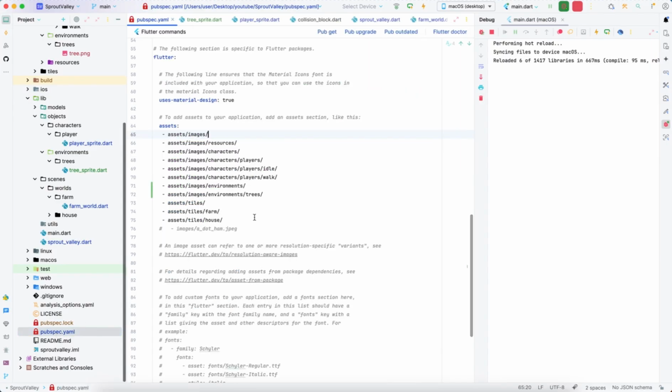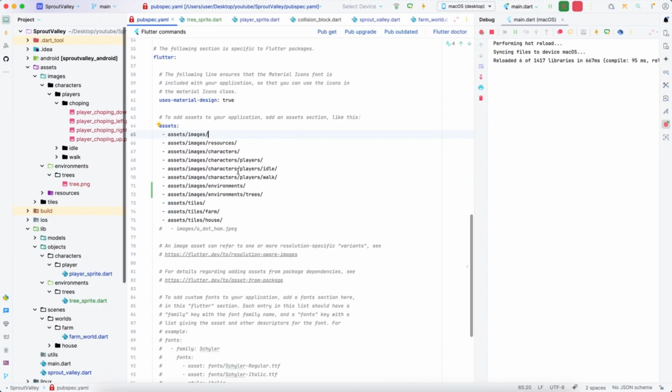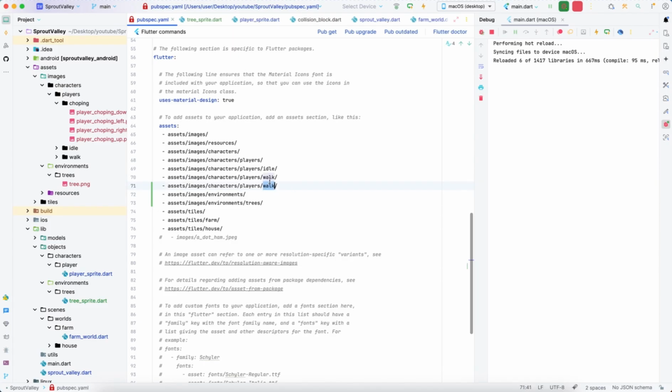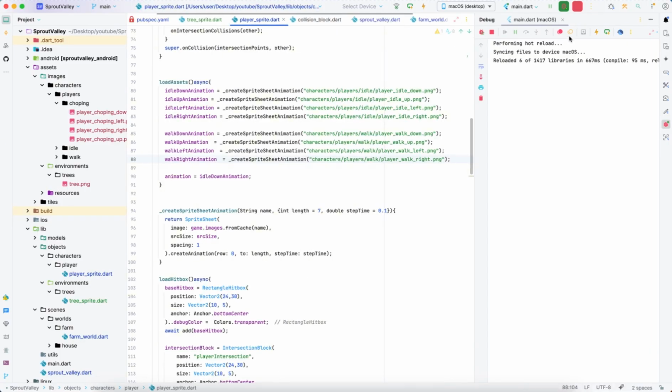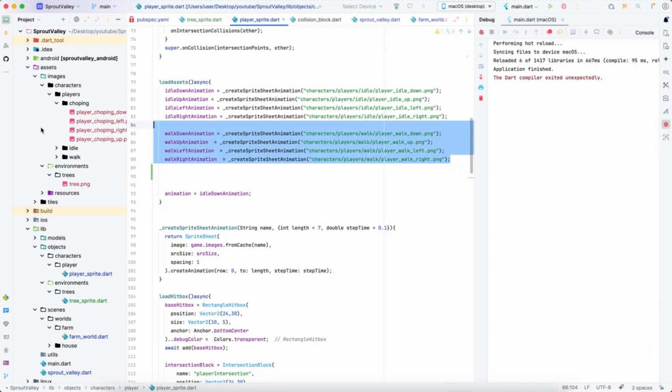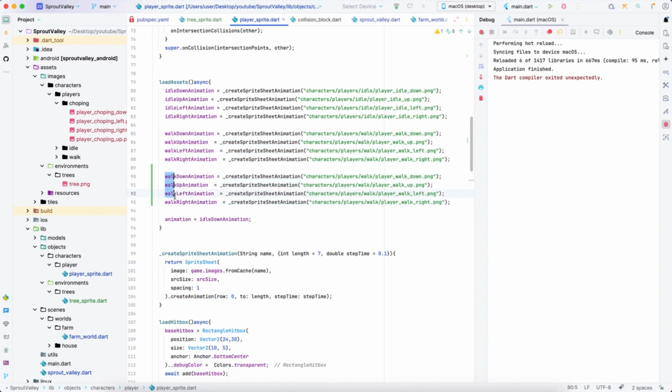In the sprite spec I'm gonna add for this chopping, and then I'm gonna stop first. So I'm gonna copy this. This is for chop.